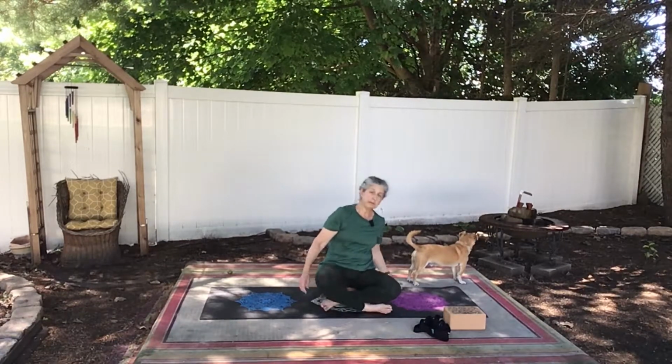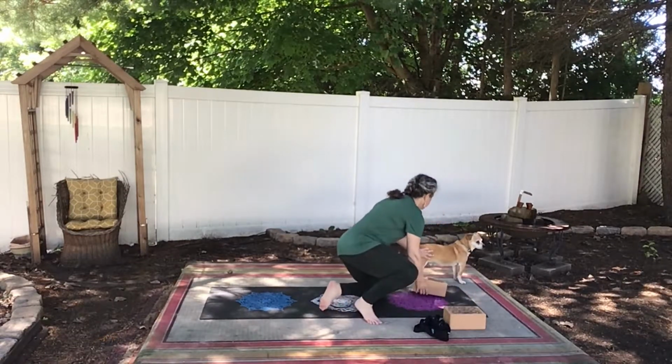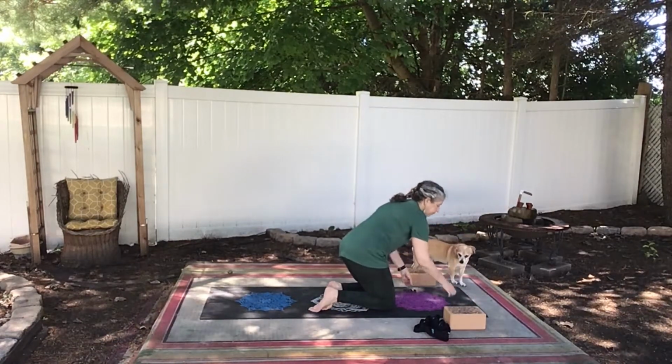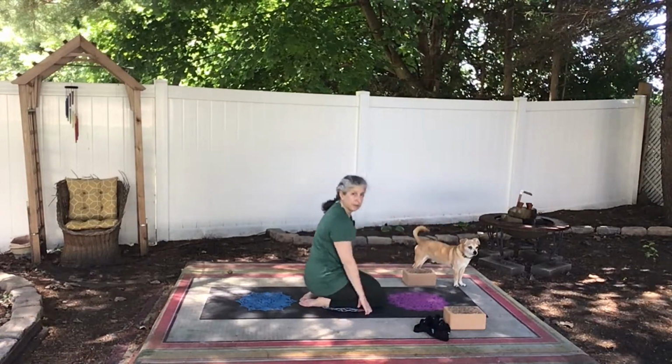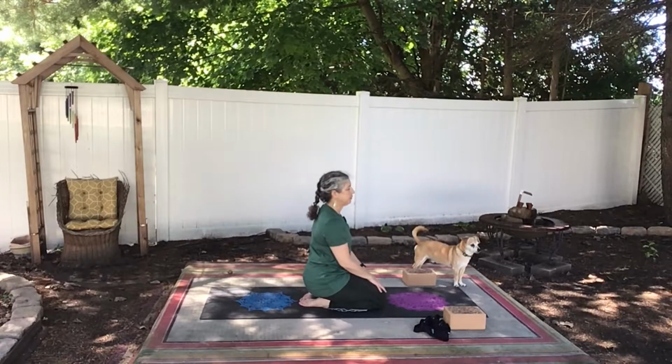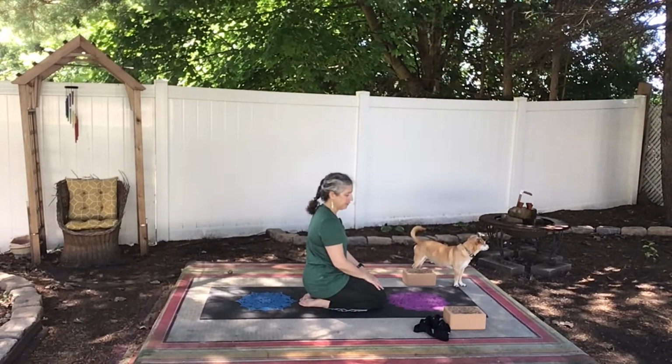If you're sitting up on something, go ahead and remove that and keep it near your mat. Now you can be sitting in an easy cross-legged pose if that is comfortable for you. You can be sitting back on your heels like I am if that's comfortable for you.